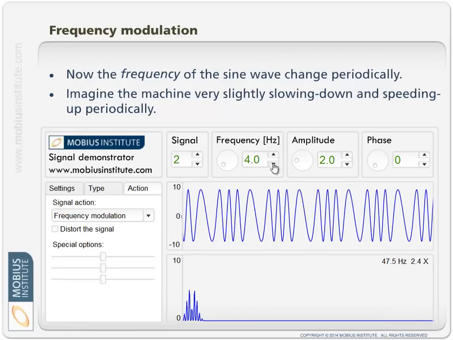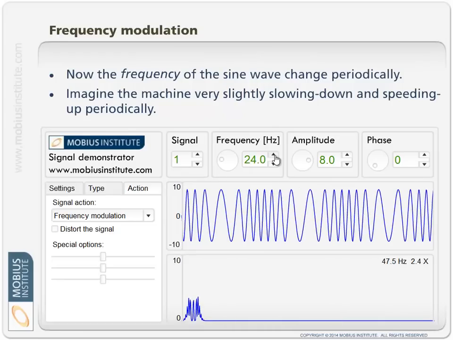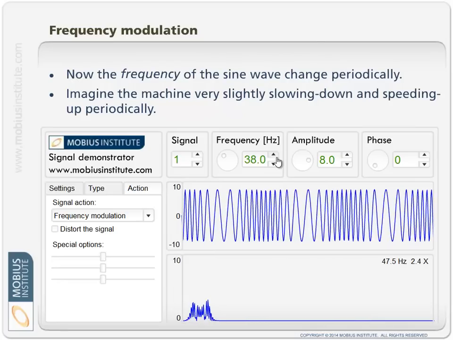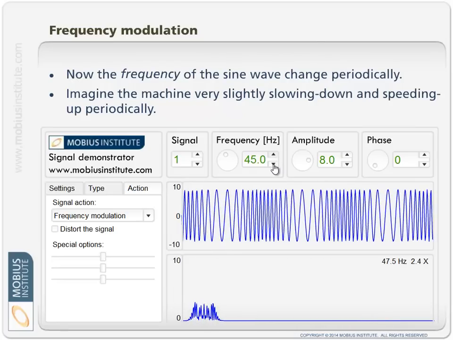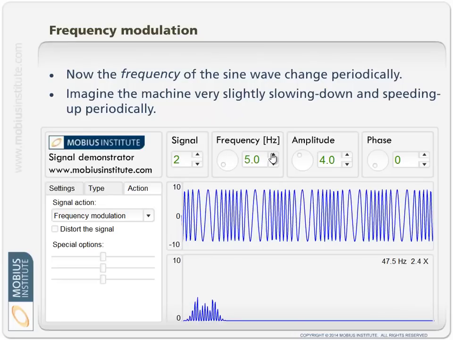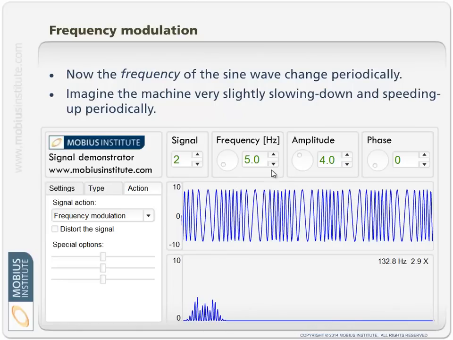So if I just change these parameters here, if I just make some changes, we can sort of play around with this. There's just lots of sidebands in here, and depending on the actual settings and so on, we get a real variety of these sidebands, which are separated by this frequency here. It's separated by that, and you can see how that's changing. But we get these funny cancellations and so on.